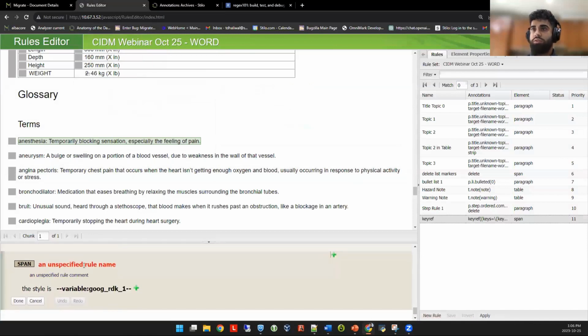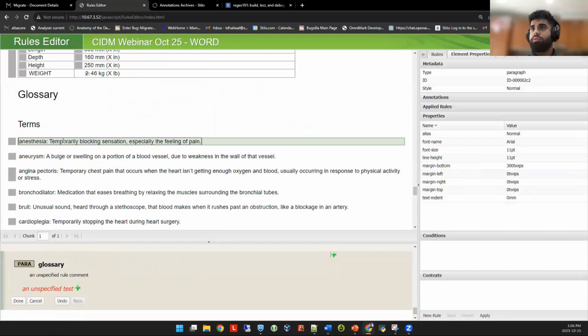I go new rule, glossary term. So glossary, actually we'll do both in one. So delete, and we know this is a paragraph. Yeah, we want to target this paragraph.